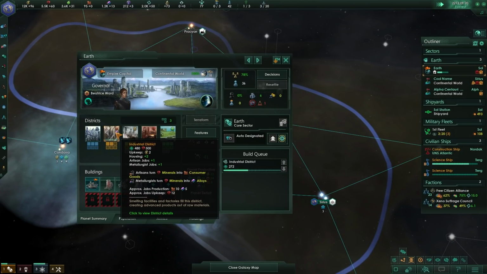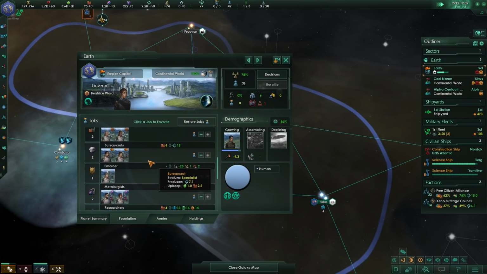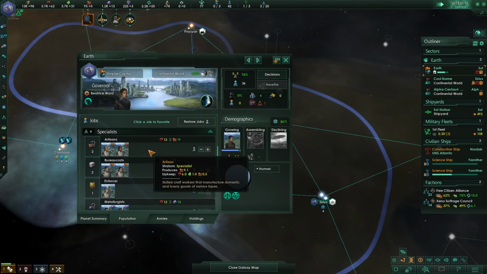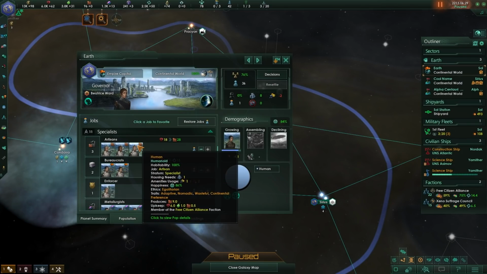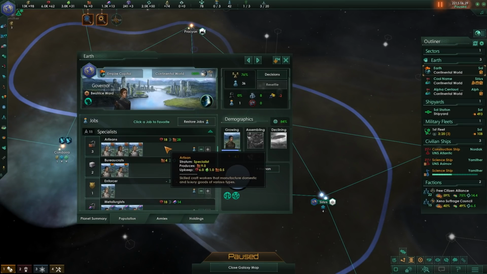As this continues onwards, the industrial district will start filling up, and we can go to the population tab, and let's quickly go to the artisans over here. As soon as this is finished, it should generate more of these. Almost there. And there you have it. Instantly, as soon as a district is built, we have these consumer goods being generated by these artisans.